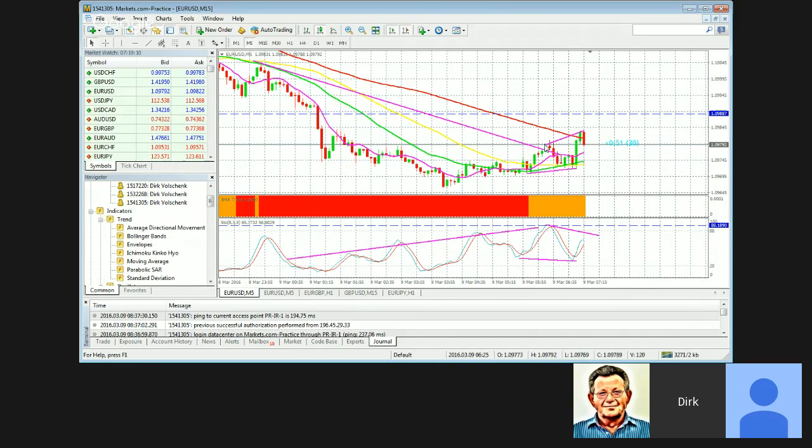There's also a rule where, remember, the 50 line is the line where we judge price to be either on the right side or the wrong side of 50. So if the 50 is pointing down, as long as price is on the bottom side of it, it's good. When it gets above that level, that's what we call a little bit of a danger zone. And when it's in the danger zone, you can still take entries that get given, only if it's not more than 4 candles on the wrong side of 50. If it goes to more than 4 candles on the wrong side of 50, consolidation. There's a weakening of the trend, and most likely we're going to get a trend change.